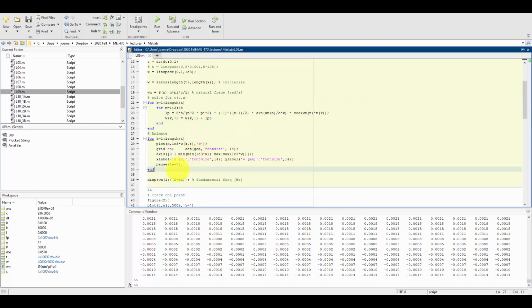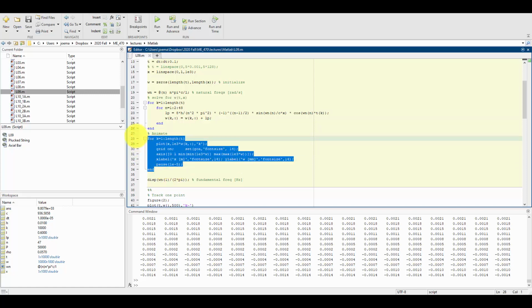Now I will animate the result. Because this is a dynamic system, to be able to visualize this, I would like to animate it because I want to know what's happening across the length of the string from 0 to L, and then I can update it for every timestamp. And that's exactly what I'm doing with this animation here, updating it timestamp by timestamp. I have to slow it down to be able to even observe it, because in reality this is oscillating really fast. So I'm not going to be able to look at it in real time, but in this slower simulated time. So let's look at this animation here.